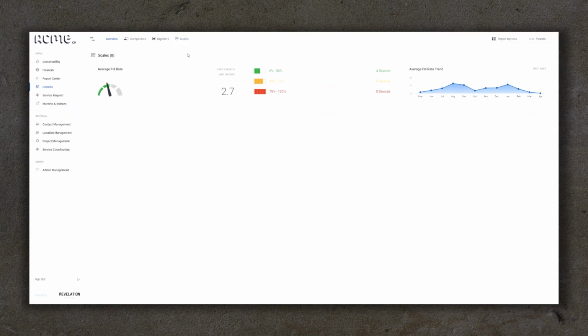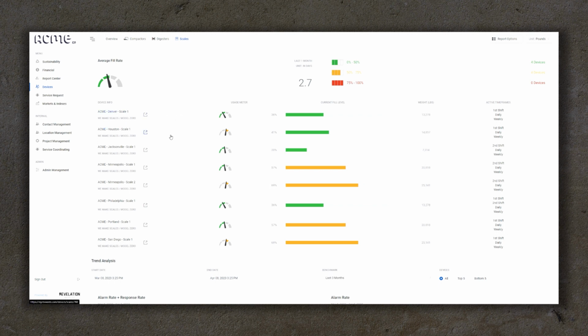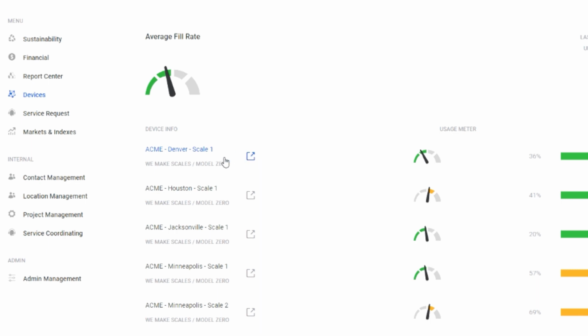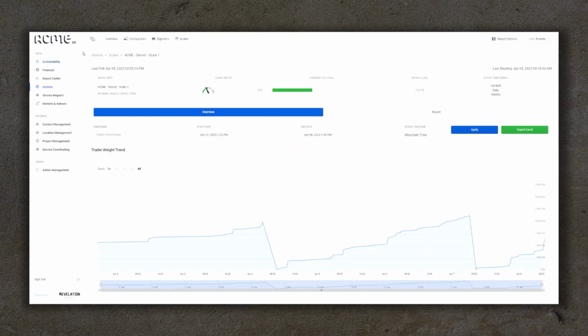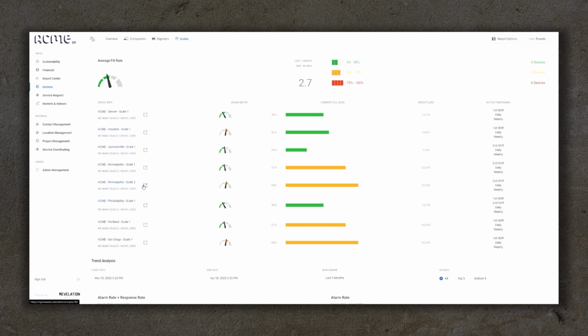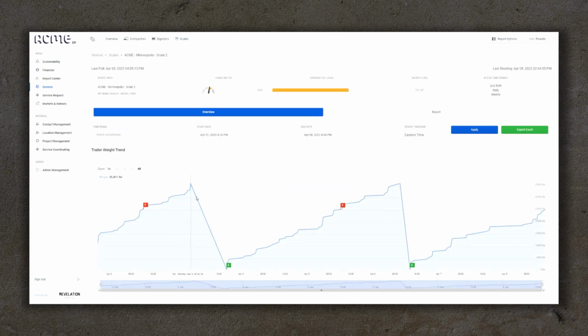Going specific to each individual scale, you have the same kind of generation rate. You see specifically how full each unit is, the weight that's currently in there. You see the time frames that are being monitored at the present time for that scale. You can drill into each specific scale by selecting the blue highlights here. We can go back and then look at other scales very easily, just the same way.